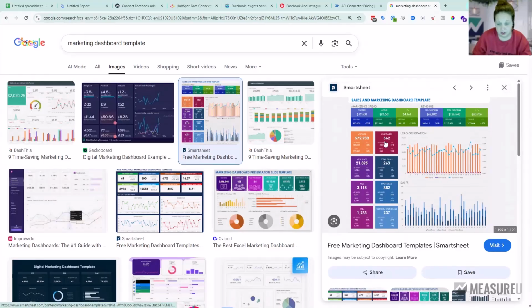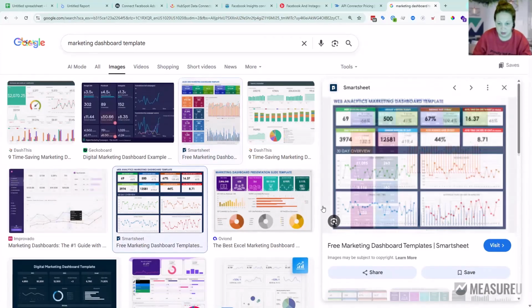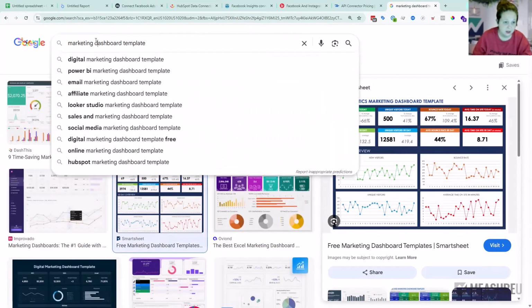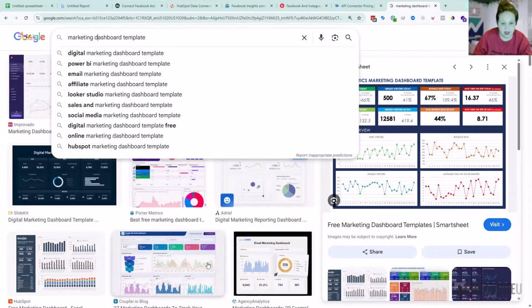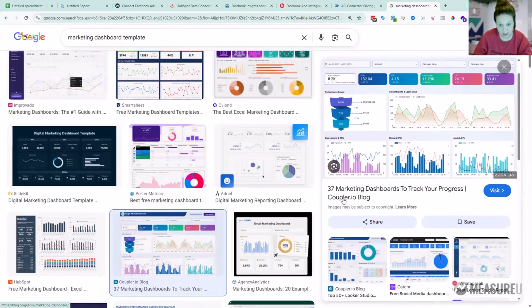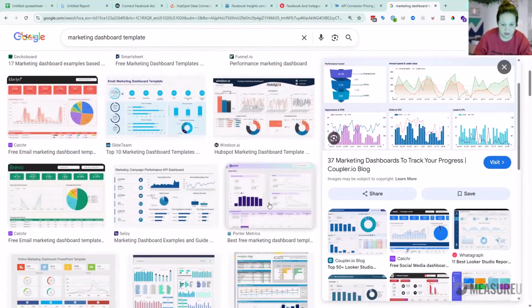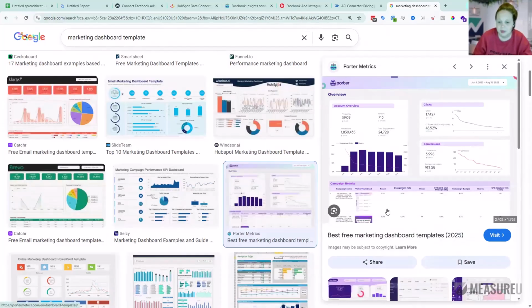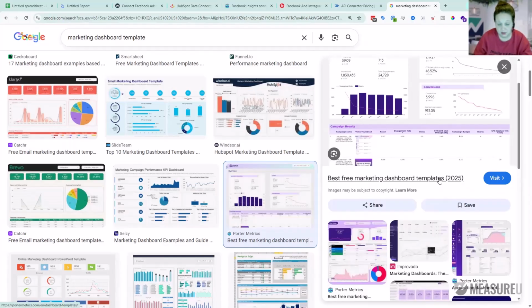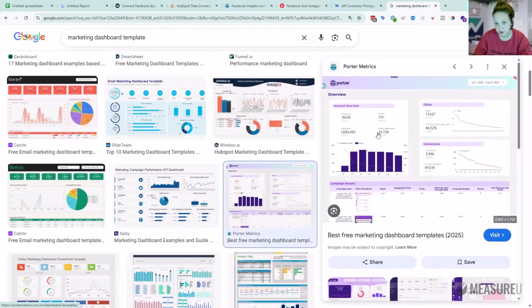Like, okay, maybe we could put marketing, Facebook, or whatever it is. You can see how they're pulling their data together and possibly see what tools they're using as well. This is what I'm looking for. Finally, they came up. We have one from Porter Metrics. This is usually how I end up finding their templates as well. They do have some free ones out there, but usually when you start involving Facebook or another paid tool, like for paid traffic, it's going to be a paid template. But again, they're fantastic at helping you find those as well.